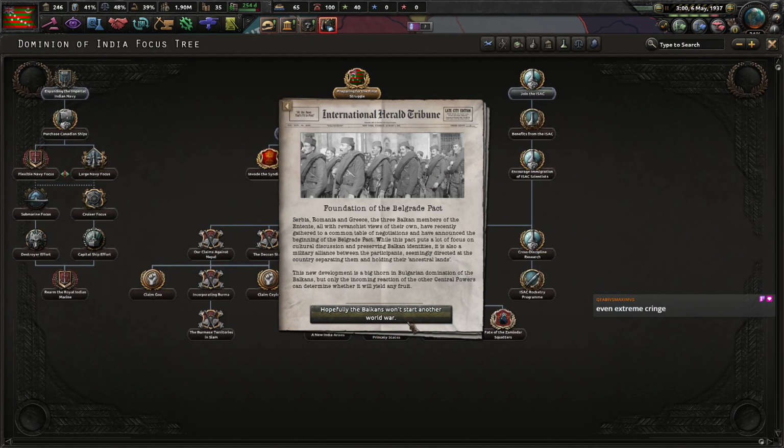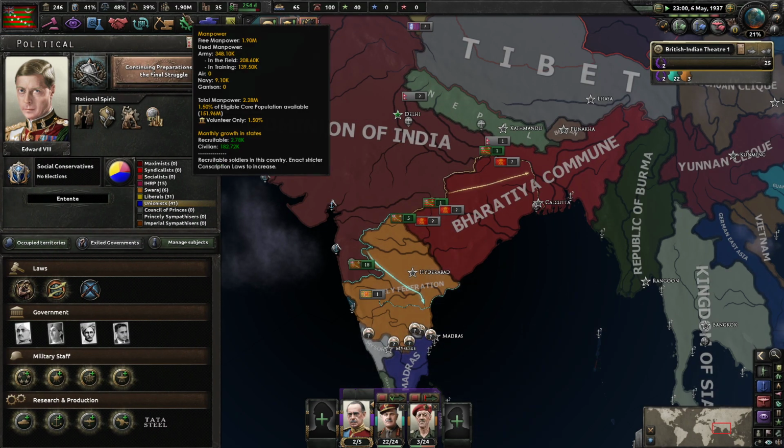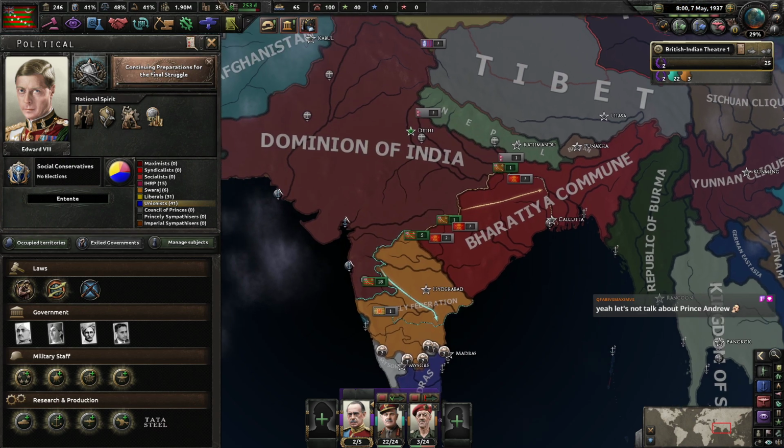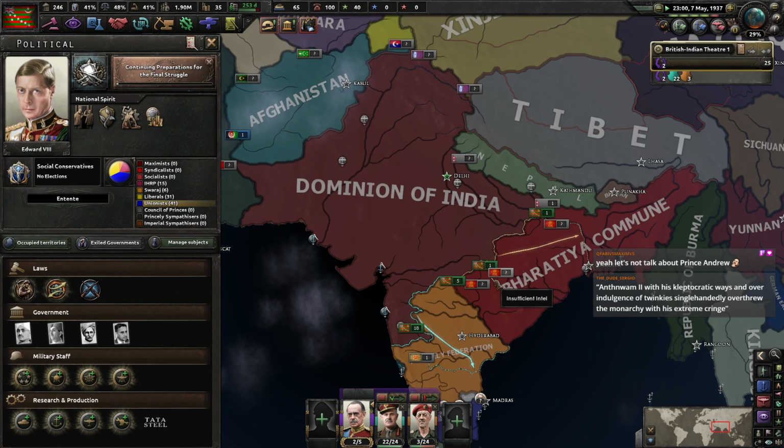Yeah, get 150 power out of this. Although immediately by continuing the preparation for the final struggle. We actually already have 300,000 manpower in the field. No, we do not. We have 200,000 in the field. It's different.